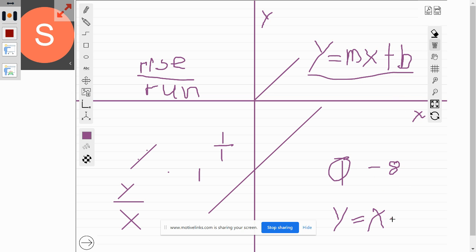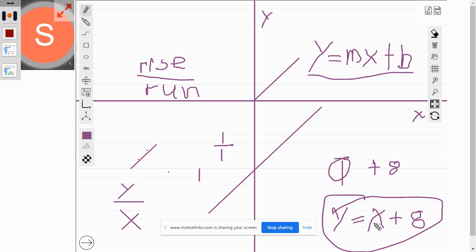Now, if it's negative, in this case, the y-intercept is negative, so we're just gonna write -8 right here. Now, if this would have been +8, then we just would have written +8. Really simple. So this is basically how you graph a linear equation, linear line, in slope-intercept form. So, yeah.